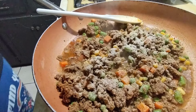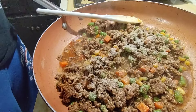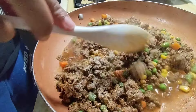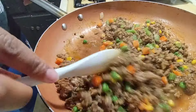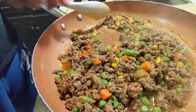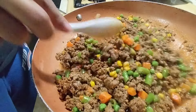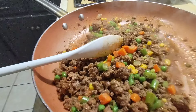I'm adding some onion powder and a little black pepper. Give this a quick mix — this smells really good, y'all, and it's so pretty. I love all the colors. I saw a lot of people just use carrots and peas, but I want it to be a little different.